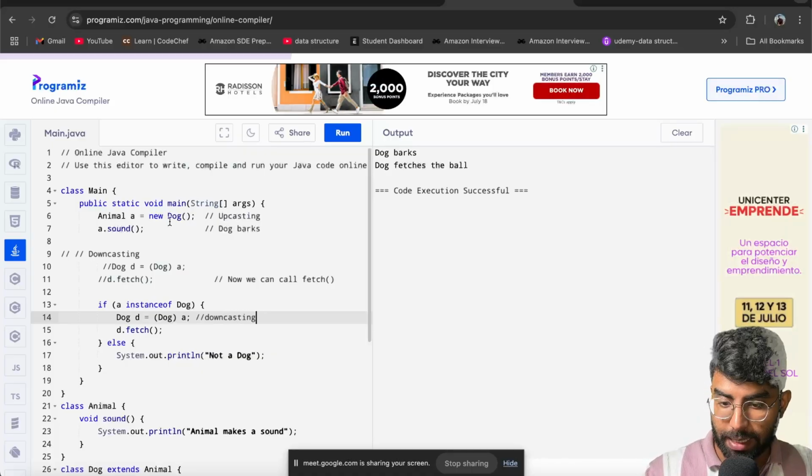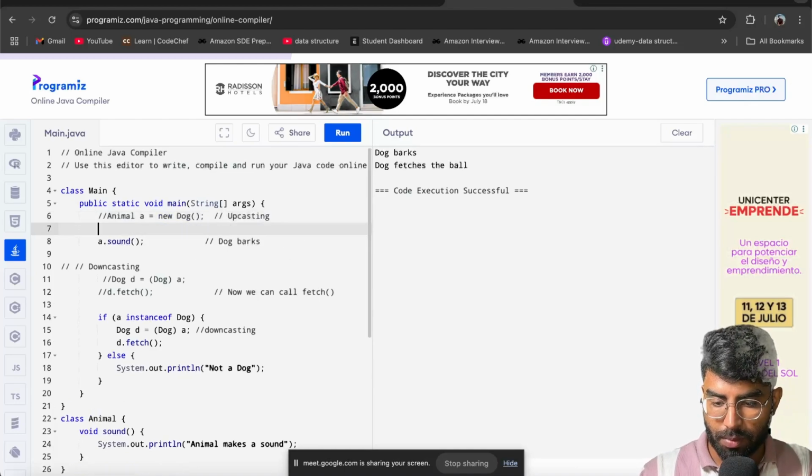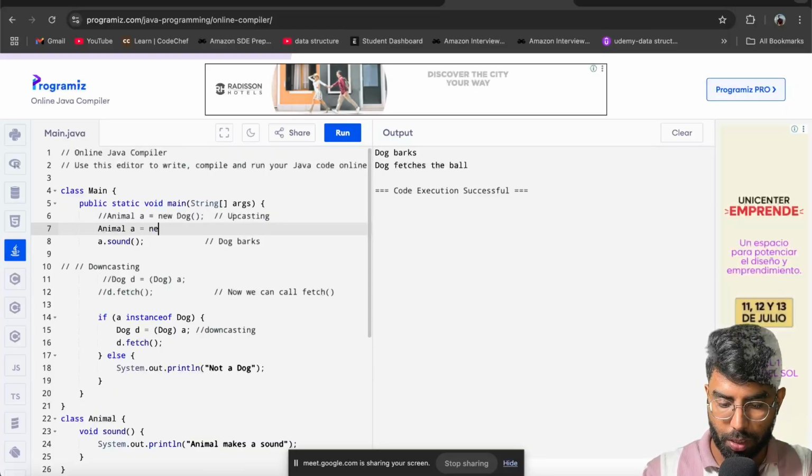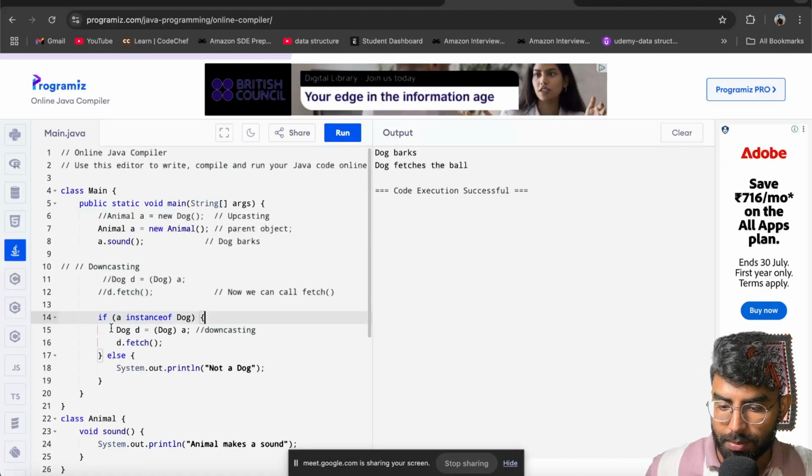Let's say we don't have the object of Dog, and we simply have Animal a equal to new Animal, the object of the parent. Now will it downcast or not?